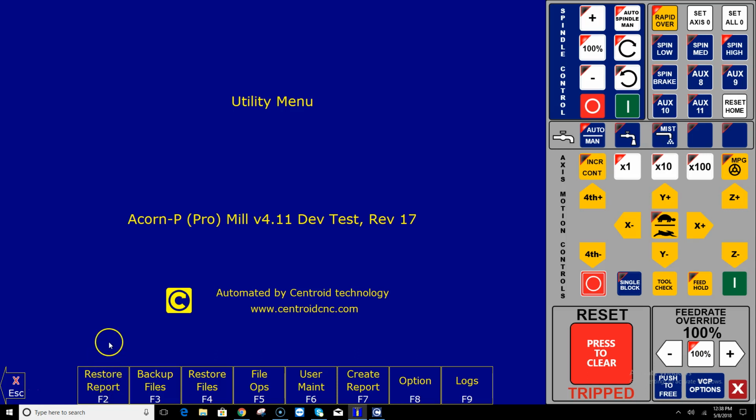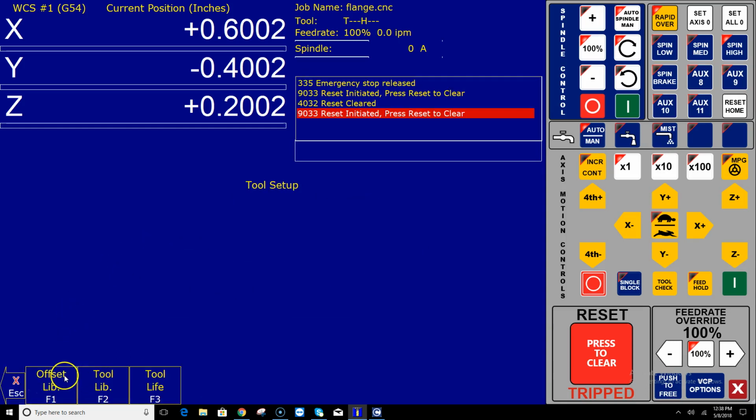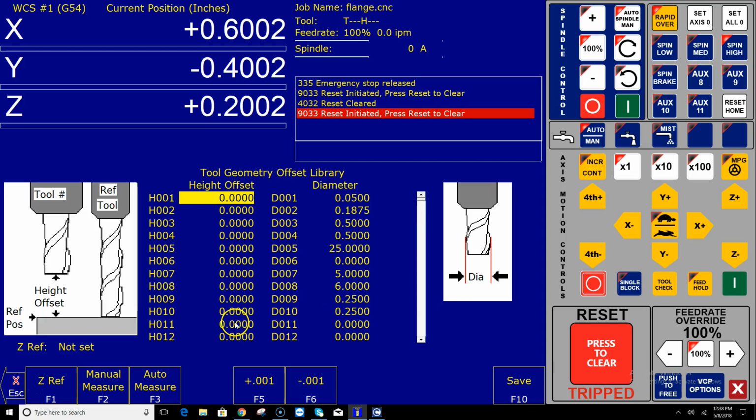Now let's talk about a few special cases here. What I just described works for most users, but if you happen to have custom macros or custom home programs or custom PLC programs, what we have effectively done is we just overwrote those particular macros, PLC programs, etc., and home program. Here's another example of what we just overwrote as well. We overwrote the tool library. So if I go into the tool library, it just puts in a default tool library.